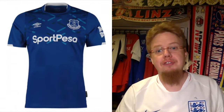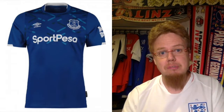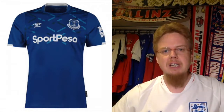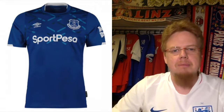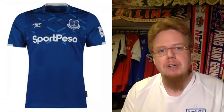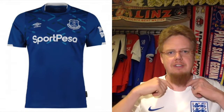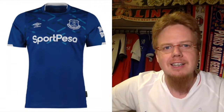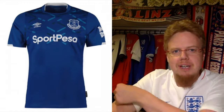Next up we have our first sort-of bigger team: Everton. They used to be a big team in the 80s but haven't really been back since, though they'd have the potential. They of course play in a blue jersey, but unlike last year where they had a really classic-looking jersey, now it's going a little more into the 90s. With Umbro in there, they decided on some little branding with diamonds on the upper side. You get your blue jersey — the crest I like a lot, and it looks fine even with the white pants.